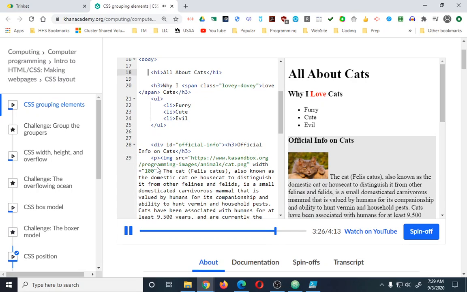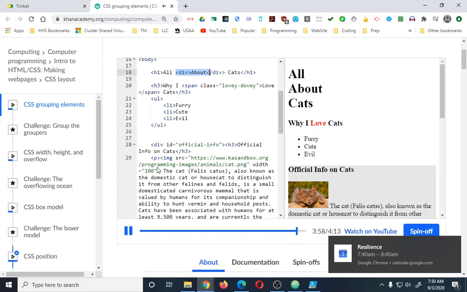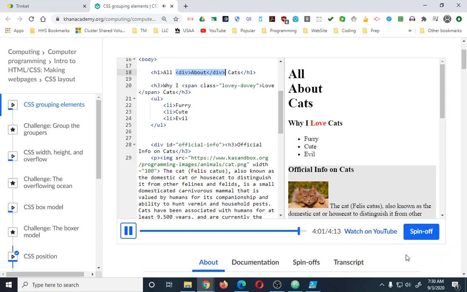Look at all the examples on this page. The headings, the paragraphs, the lists. The browser put new lines after all of them without you needing to write a BR tag. What does that have to do with span and div? Well, a span creates an inline element, and a div creates a block element. That means that if you add a div and don't add any other style, the browser will blockify that part of the page. Like that bit of text I just wrapped in a div now has new lines before and after. And maybe that's what you want. Just keep this difference in mind and keep going.